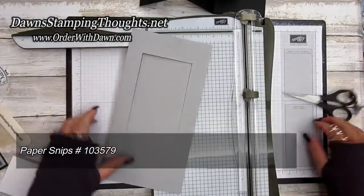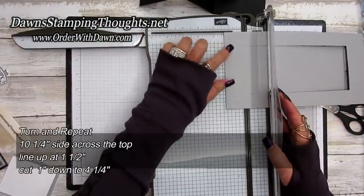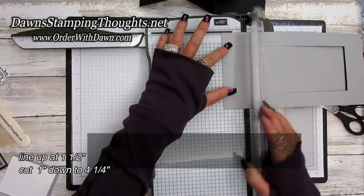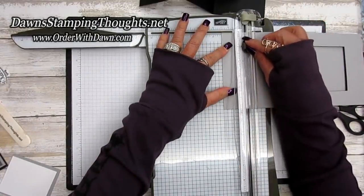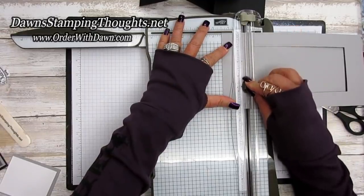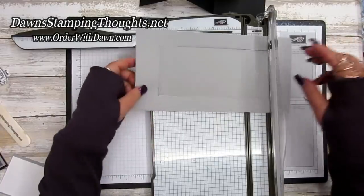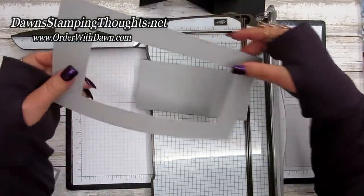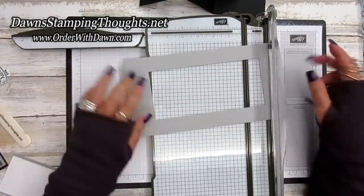Okay, then we're going to turn it on the opposite end and do the exact same thing. So we're going to line it up at 1.5, cutting from 1 inch down to 4 1/4. So that one cut, I felt that go through. Okay, so now this is going to be your layer, at least your first layer, your middle layer.